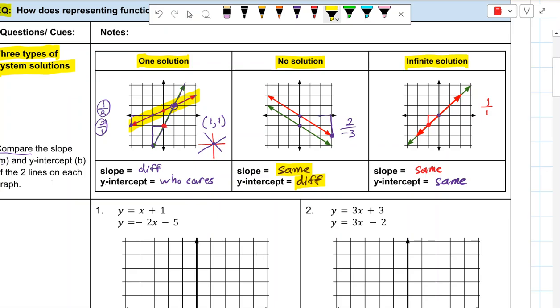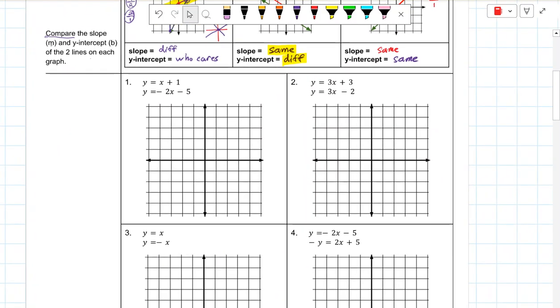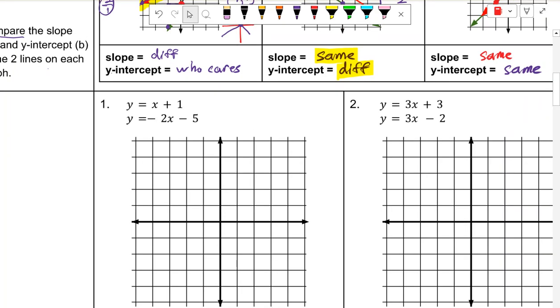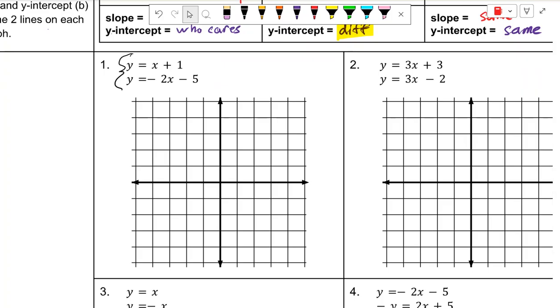All right, so now that we know those things, let's learn how to graph these. We already learned this in 9-5, so this is just a review, and now you are graphing two lines on the same graph. Your graph might not look like this, but if it doesn't, use what you have. We have +1 here and -5 here for our b's. For our slopes, we have nothing here, which is a 1, and a -2 here.